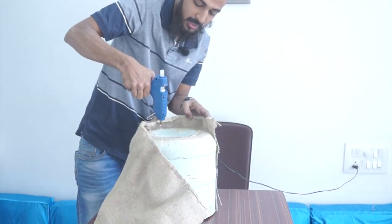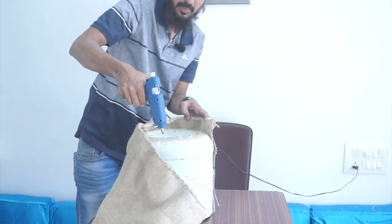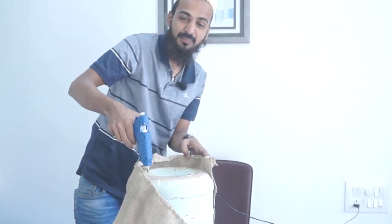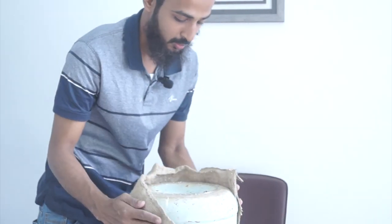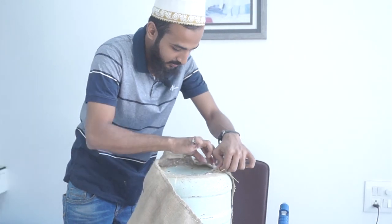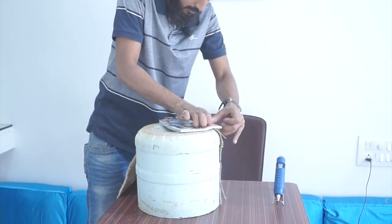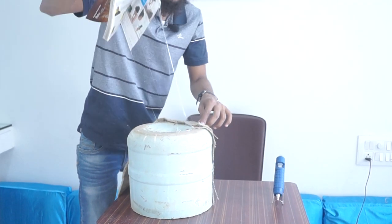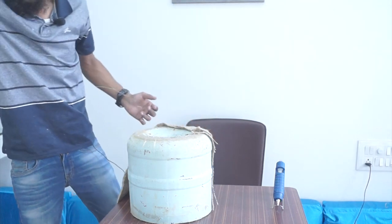Literally, I bought this glue gun around a year ago and I'm using it after a year. This was being used by my sister. So these guys are lucky. I tend to buy things and they get a chance to use it. I'll use this. Oh, I'm such a mess.